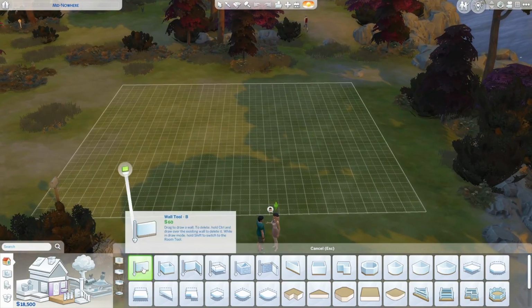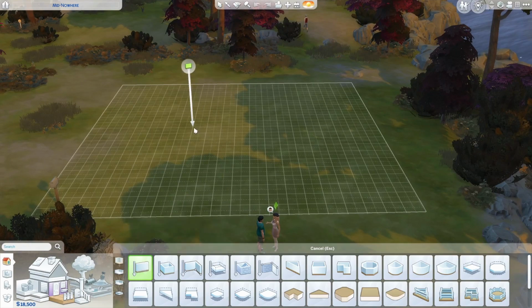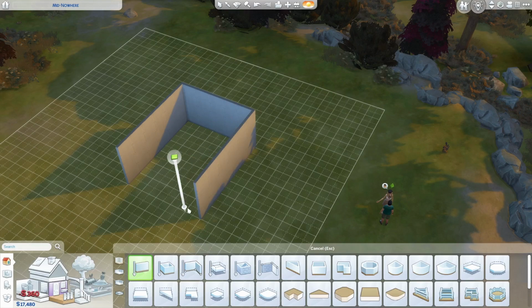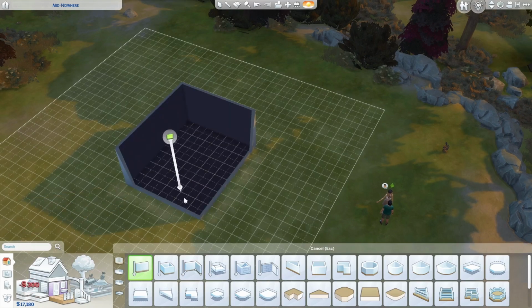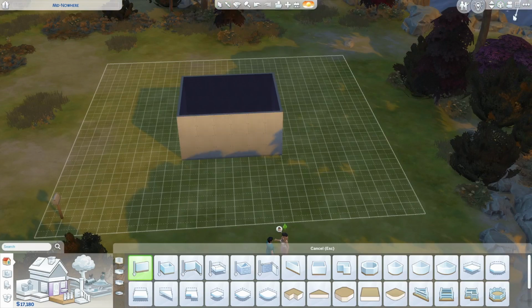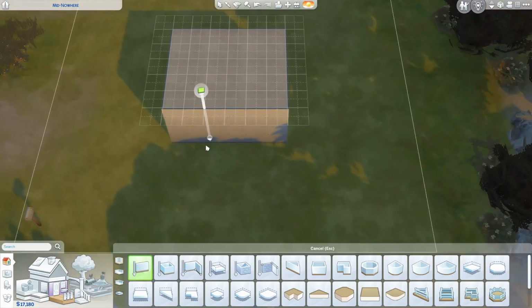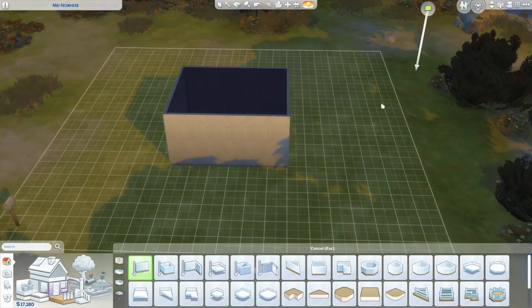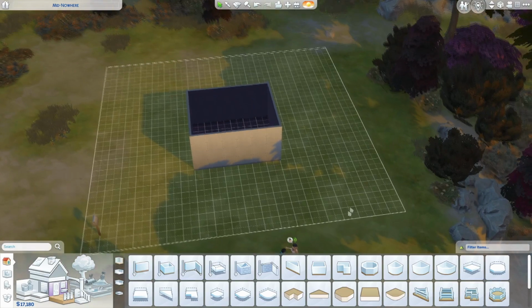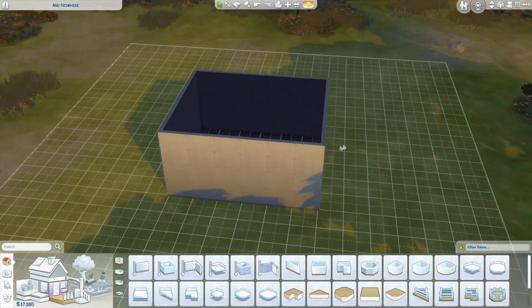So there are various ways. If you're on the wall tool, you just need to click wherever you want to start your wall. And then you can make it any shape you like. I find it easier when I'm building to have the walls up. And if you click up, then you can see it's a room. Okay, then make sure you're on the select. Okay, so that's just one room that we've built for our house.